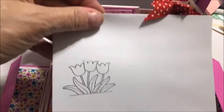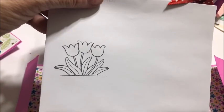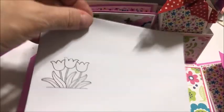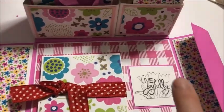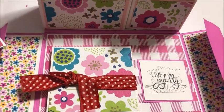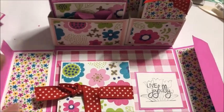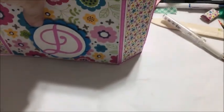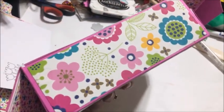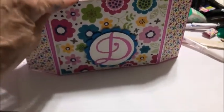And most of them are like this one where I just stamped the image. I've got an envelope crooked. It actually is very straight. But I did stamp the envelopes with the same little flowers. And then over here, it's finished off with that live joyfully and that stamp. And just stamped over the top after doing a second generation stamping there. So this one, the inside panels are just finished with cardstock here. And on the outside of the box as well, on both sides. I even finished the bottom of this one, only because this is holding more items than the other boxes are. I wanted to make sure that bottom was going to be nice and secure.